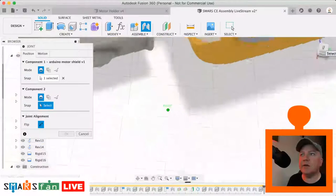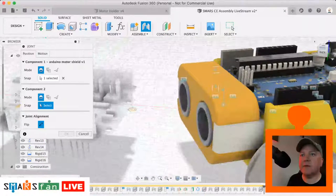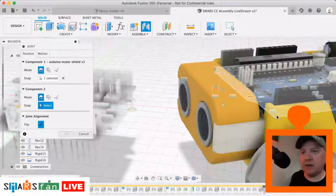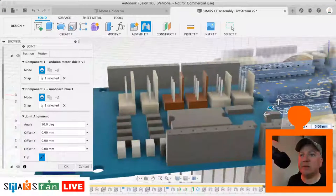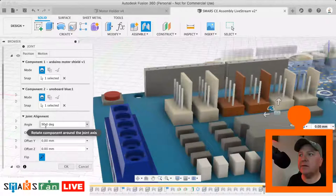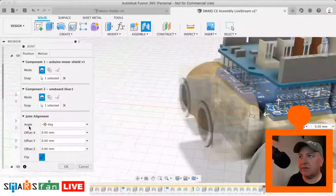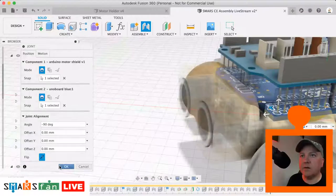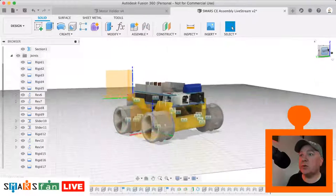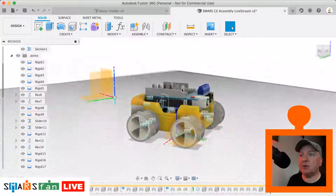and then on our Arduino we spin this round here. If we select this face here and then hold down the command key, sorry about that, you can see there all the pins have been typed in. So just need to rotate that round by minus 90 degrees. There we go. Boom, that's now in place. So we could do another slider joint on that one if we really wanted to, but there we go, we've got a SMARS modeled in 3D.